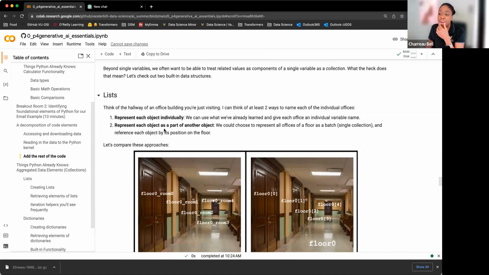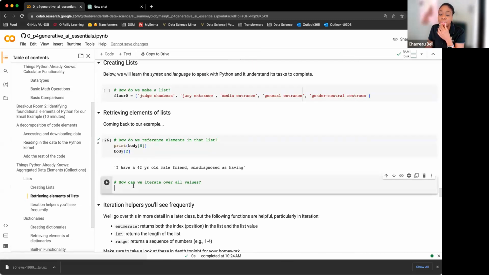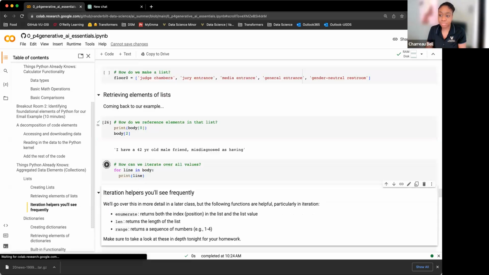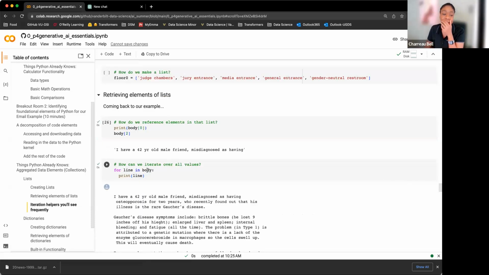So let's see, coming right on back down, let's leverage that for loop. So we said for, okay, so for what? For, we can say line. And so that is just a dummy variable to reference whatever's in body. Body is the actual variable name of the text of the body. And so we can just print that line. So body again was created by the code that we had. It's a list. And then for each of the elements in that list, we're just going to print them.